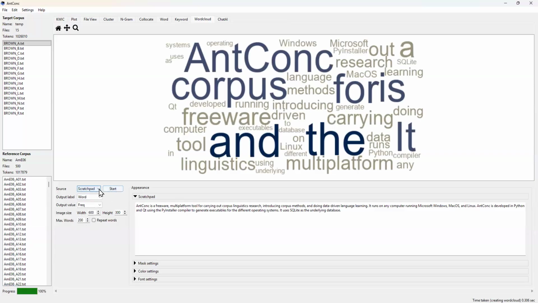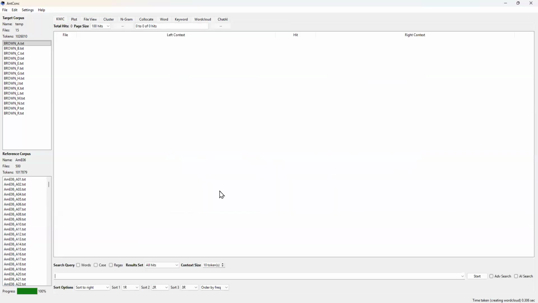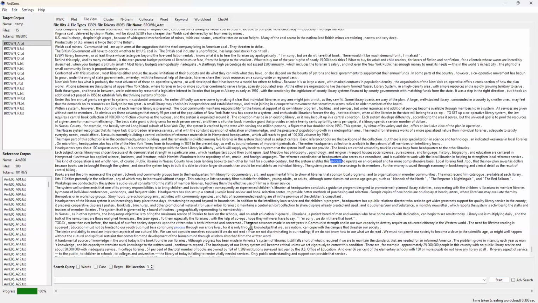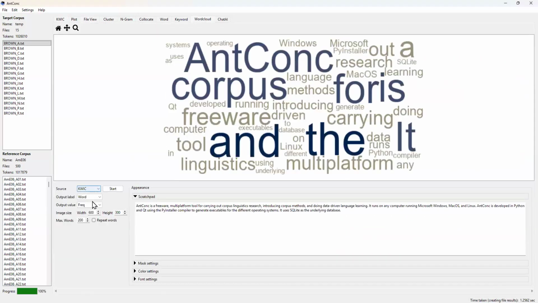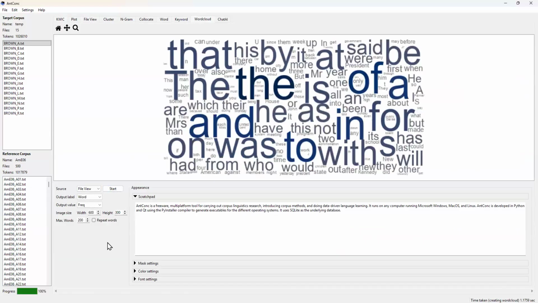But you can use it to create word clouds. Now, if you wanted to do something different, let's say we wanted to do "quick." So we loaded this up here, right? Oh, we did not. So what can we do here? Does this help? No search term. All right, so you want to do a particular keyword or a file view. Let me do file view. And if I go to word cloud, do file view, I get this. So you can actually use the tools to load up stuff and then put it in here.